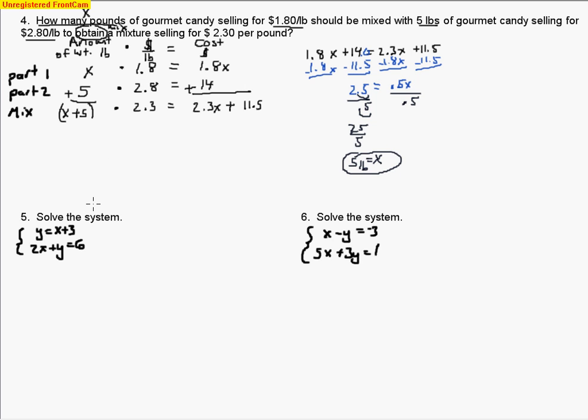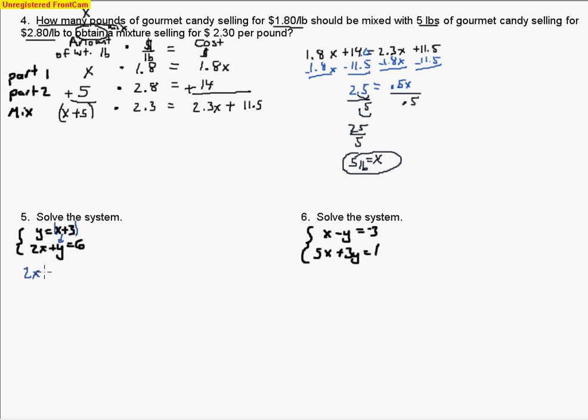They're going to be two systems in which we'll use two different methods. And it doesn't specify the methods, but I would follow what we typically do. So when we have a variable by itself, like here y is by itself, use substitution. Take that x plus 3, put it in for y. It's the faster method. See, because otherwise you'd have to line terms up, move terms around. You might make errors that way. So use that substitution method.